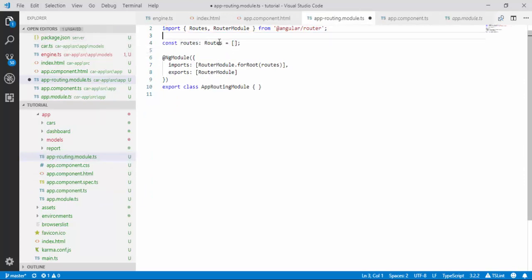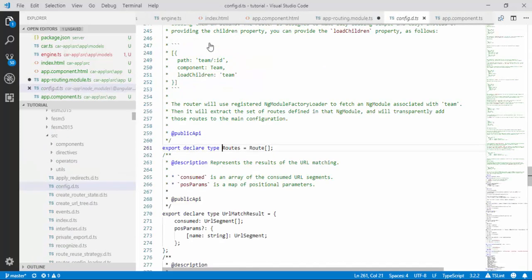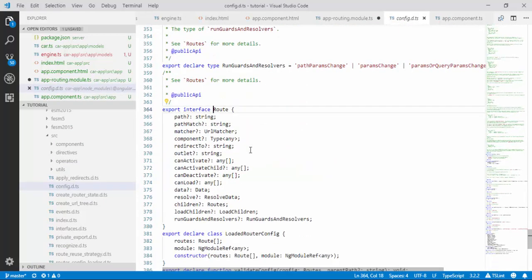And in here we can see that this routes object is actually an array of routes. So if you want to see more details, you control-click on it. You have the documentation, the TypeScript here. We can go further and click on route, and you can see that route is an interface, and they have these optional parameters like path, component, and canDeactivate, canActivate. They are called route guards that can be used for protecting admin areas or different sections of our website that we don't want people to see.